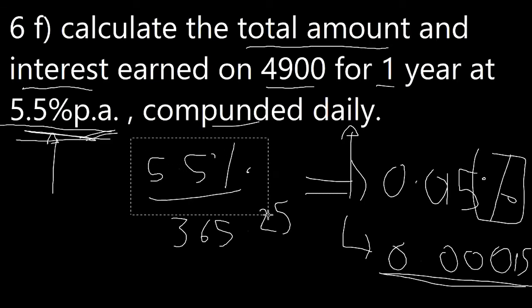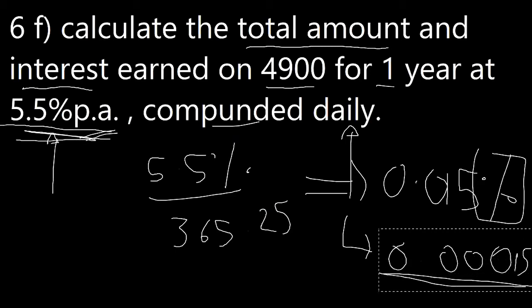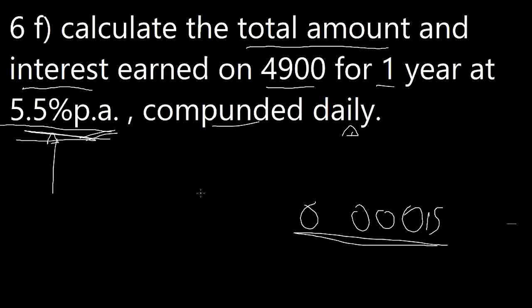So we get this 5.5% for the whole year, but if we're paying that out every day, bit by bit, then that's going to mean we're going to pay 0.00015 in decimal form every day. So we have our R, so we're going to put our 1 plus in front of this. Now we need to try and find our N. So we know that it's only 1 year, so how many days are there in a year? We're going to say that there's 365.25, accounting for leap years, even though it would depend on whether this is a leap year or not. We're just being a little bit cheeky here.